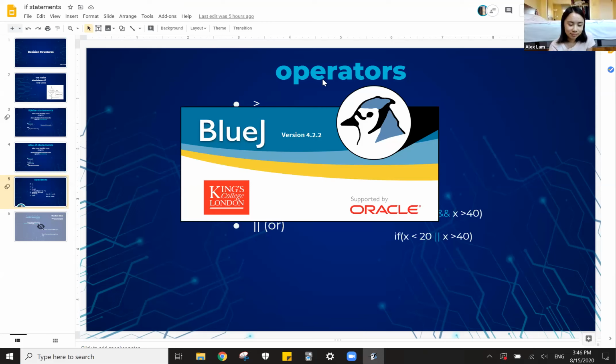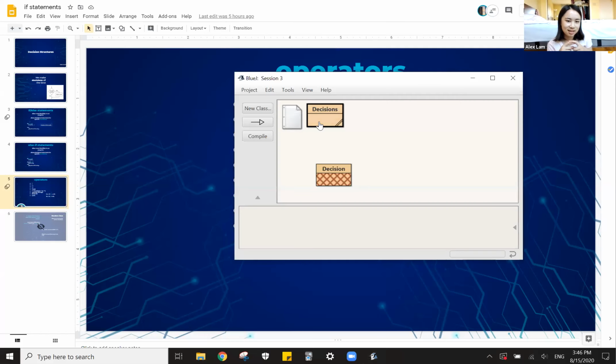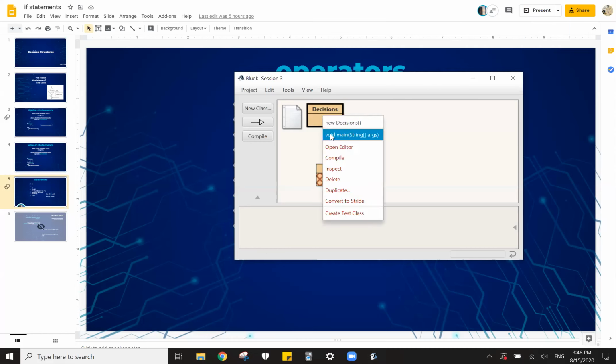Okay, so after you click compile, in order to run your code, you're going to go back to your BlueJ window that has all of your classes from before, if you didn't delete them. They should all be brown boxes, like the one on Andrea's screen. Right click, and then you click this thing. It says void main, and if it says compile, you also click that. Just always right click your box and click the second option.